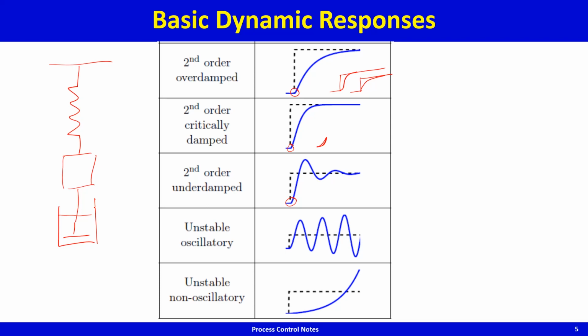Point is, you can have oscillations that die out, or you could have a smooth exponential rise to the final value, which occurs in overdamped and critically damped systems. An overdamped system is sluggish, a critically damped system is non-oscillatory but much faster. You could also have unstable oscillatory responses. You could also have an unstable non-oscillatory response. You give a step change and the output response just keeps on blowing up.